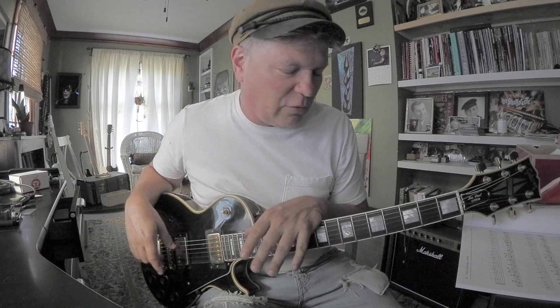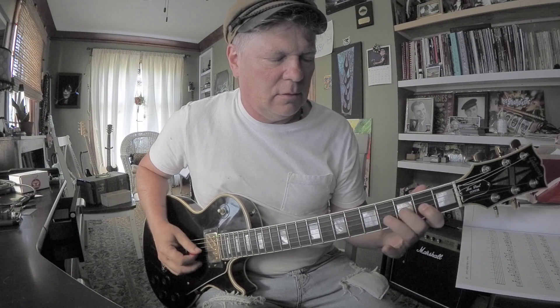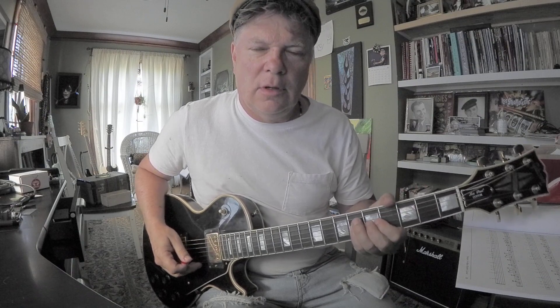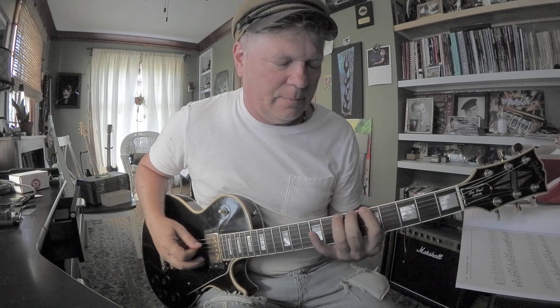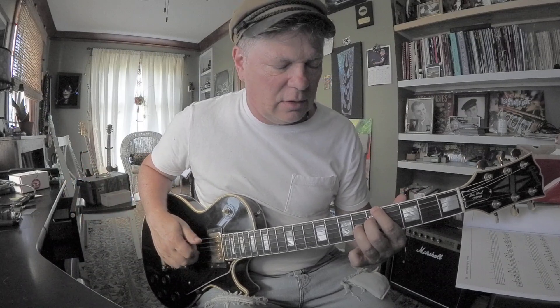Anything that's not a C#, E, or G is not a chord tone for what we're thinking about. But you can add other things — like a ninth or a sixth. You can play the fourth but don't land on it and emphasize it. It's about what you emphasize. You could play all the notes chromatically and it sounds right — just when you hit that major third or seventh, it fits with the chord.